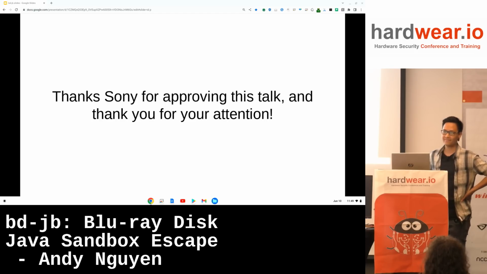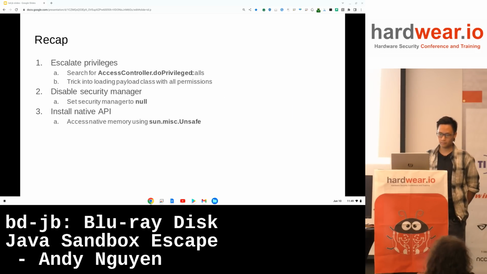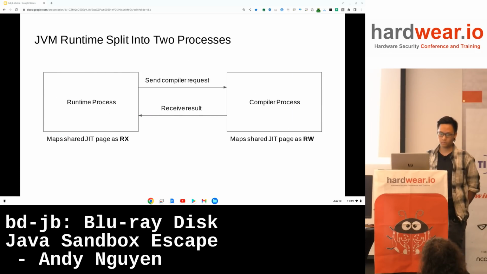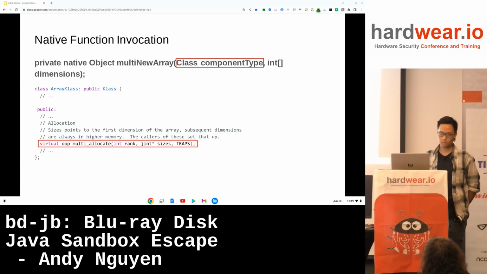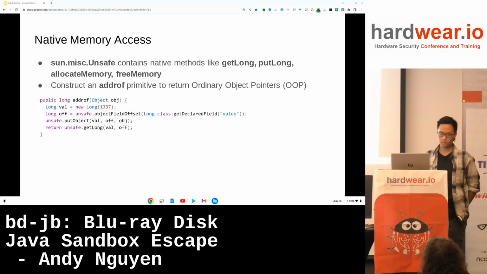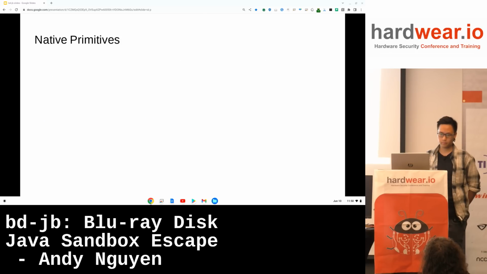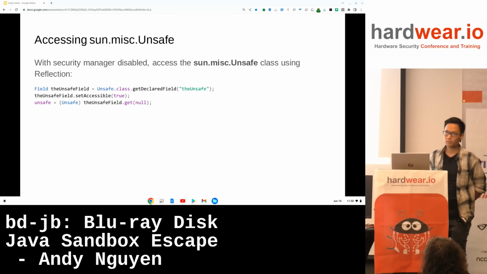Yeah, makes sense. Okay. So may I ask something? Because maybe I just didn't understand it. You used a reflection gadget to get to the native world, so to say. So I was just not sure. I know that you can load native libraries with JNI. But is the sun.misc.Unsafe namespace, is this already JNI, or could you use JNI to load a shared native library as well for your exploit chain?